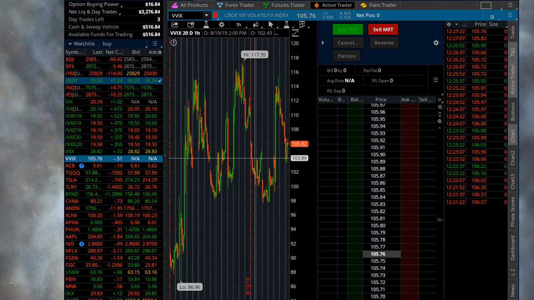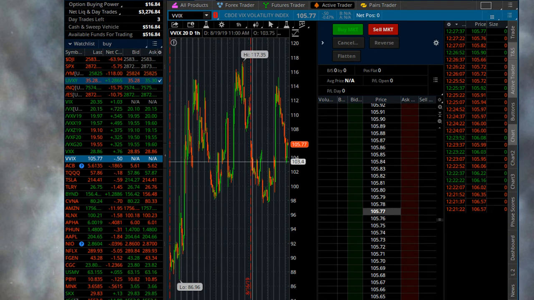Different people use it as an indicator in different ways. I don't find it all that significant. It's not like the VVIX is going to lead everything. Sometimes the VVIX is going to lead a move in volatility, but other times it's going to trail it, or it's going to happen at the same time. So it's not all that useful to me, in my opinion.